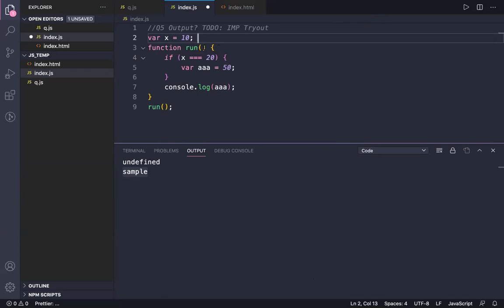Correct. And then we have function run, and run is assigned the value of the whole function code. So run is a key and the value is the entire code which you see in front of you. Right. And now we skip to the execution part, because we also skip this call. In the execution part, we have x assigned the value 10.